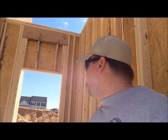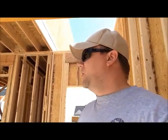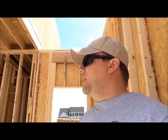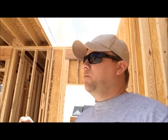Framing is probably my favorite part of the process, so I'm going to go into maybe a little more detail with this than I would with anything else. It's also the most exciting for most people who buy a house because the most progress you see is when they frame. When they're putting in mechanicals or siding, you don't really see any physical progress, but with framing, you get to see it get up, and that's what makes it my favorite: the pride you see when you bring anything I've personally built out of the ground and make it work.